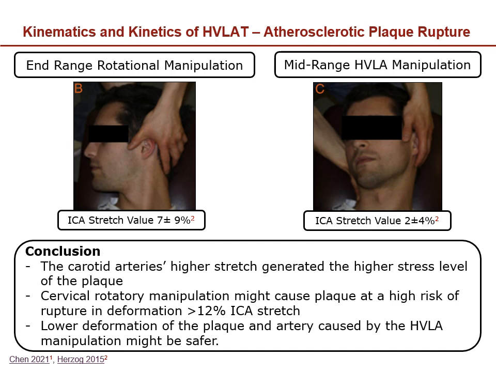And so the conclusion that the authors came to is that the carotid artery's higher stretch generated higher stress levels of the plaque. As I alluded to, there's a linear relationship. The more pressure there is on the vessel, the more there is on the plaque. The cervical rotary manipulative technique, that is the end range technique, puts the plaque at a higher risk of rupture in deformation of greater than 12%. And then the lower deformation of the plaque and artery caused by the HVLA or the mid-range technique might be a safer option.